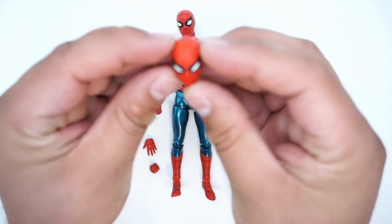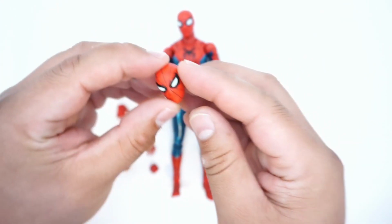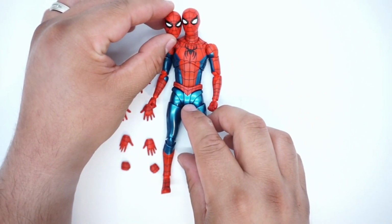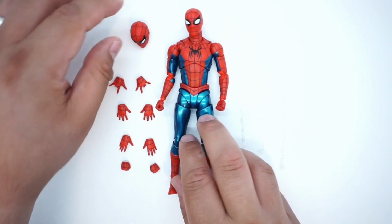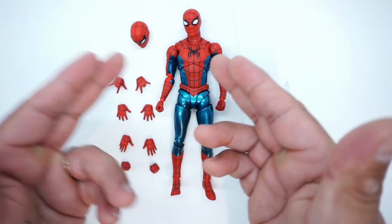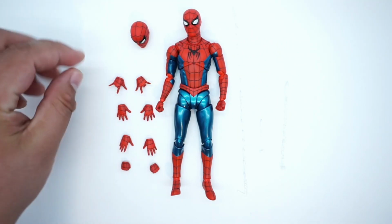For accessories, we do get one alternative head. I don't even know if you can call it that. It's like a little more of an expression. You can see them side by side. They kind of look eerily similar. So alternative head, yes. Anything different than what we already have on the body? Yeah, kind of, not really. Here the eyes are open, and here his eyes are a little more squinting.